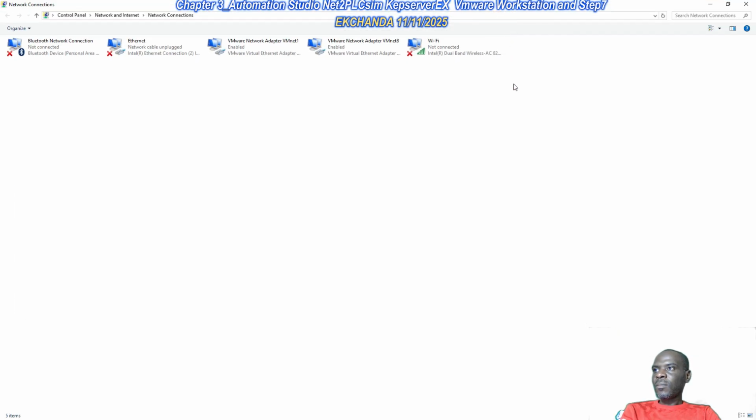In here, we're just going to look at two adapters: VMware Network Adapter VMnet1 and VMware Network Adapter VMnet8. These two adapters are installed when you install VMware Workstation on your laptop or computer. My interest is just VMnet1.